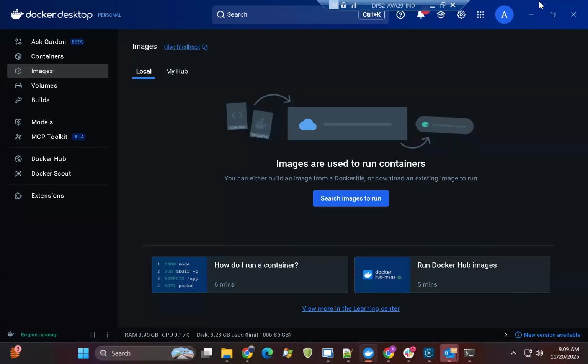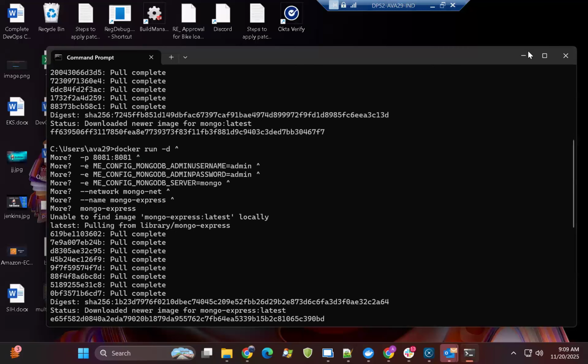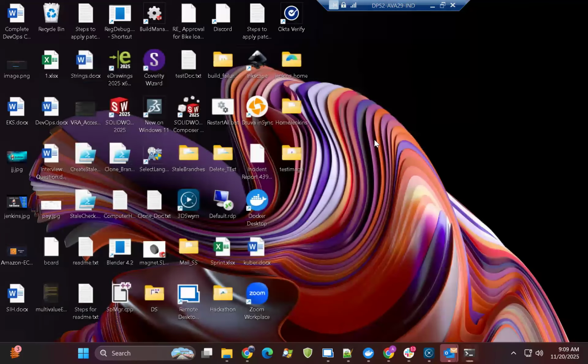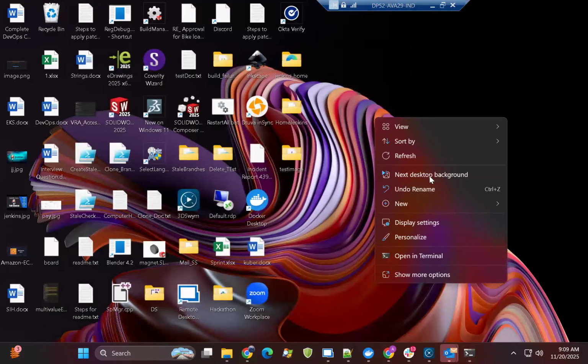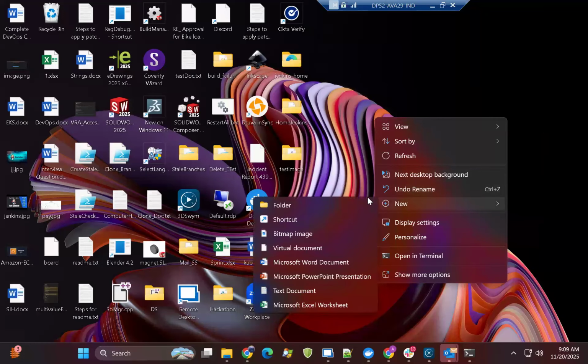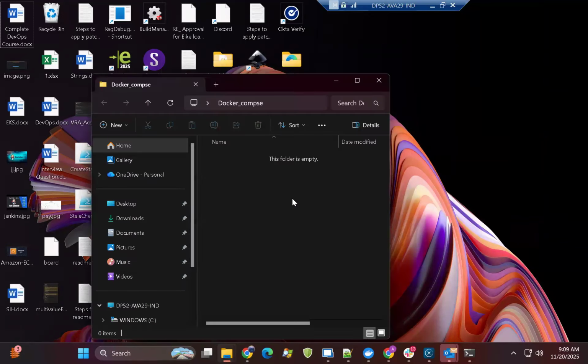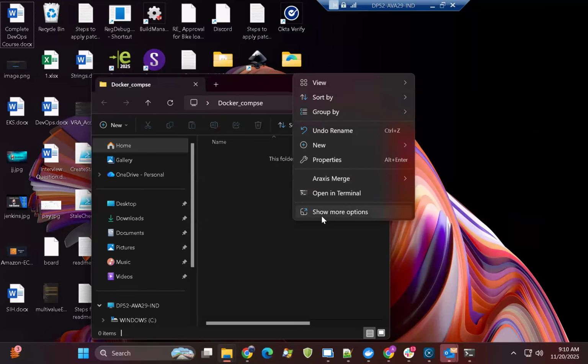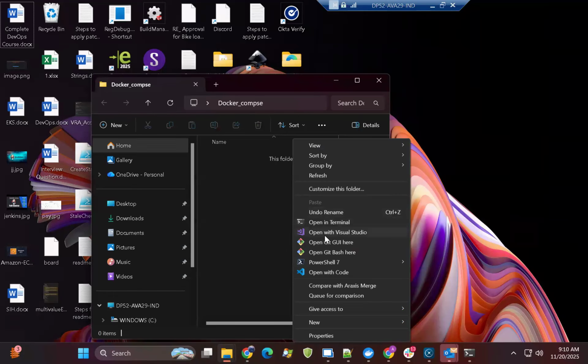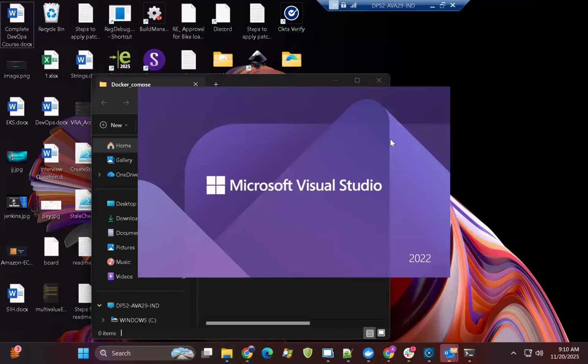Just create a folder over here, docker compose. I'll open this folder in Visual Studio Code.